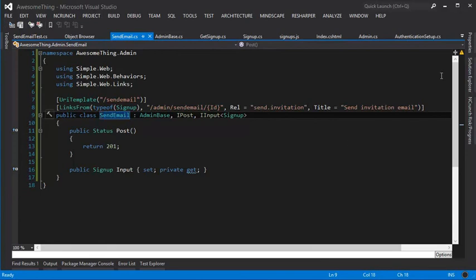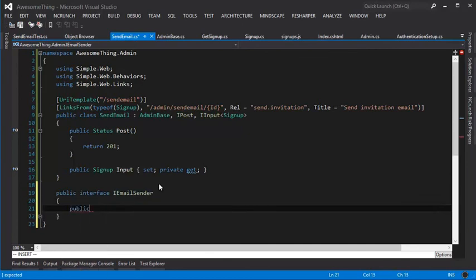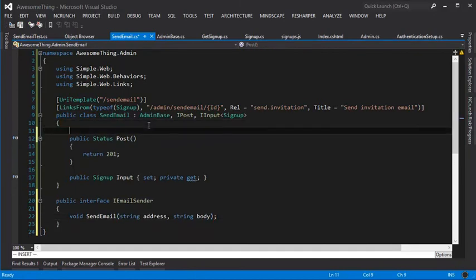So let's just create a quick interface called public interface email sender, which is going to have a, we don't need the public on there, do we? void send email, string address, string body, and then up here we will have a constructor.